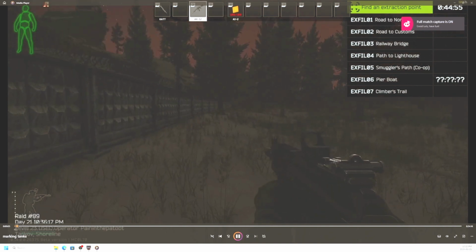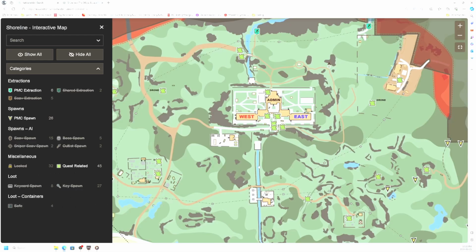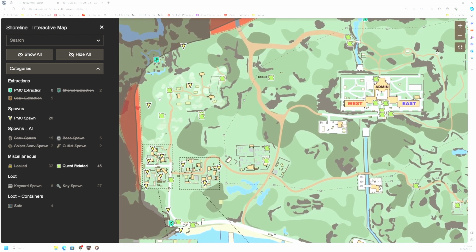Just gonna pause a second here. So let's go back over here. So this is where I'm gonna spawn in, I believe, or is it there? Well, I spawned in over on the map here. So one of the tanks is here by the little village.